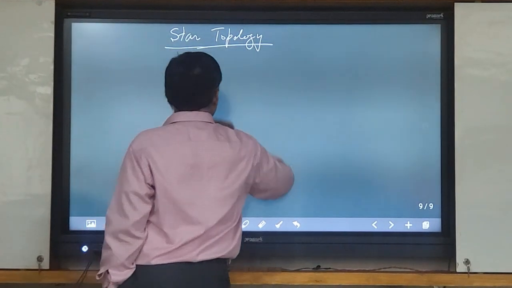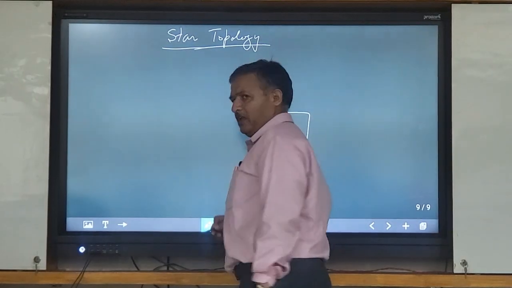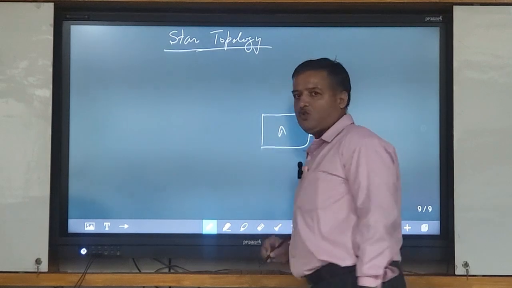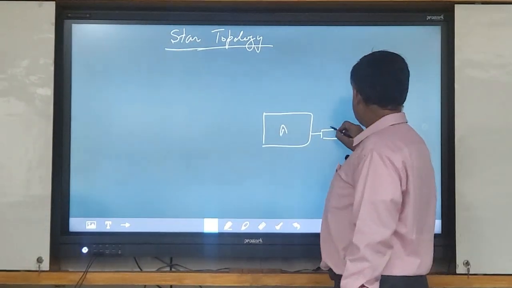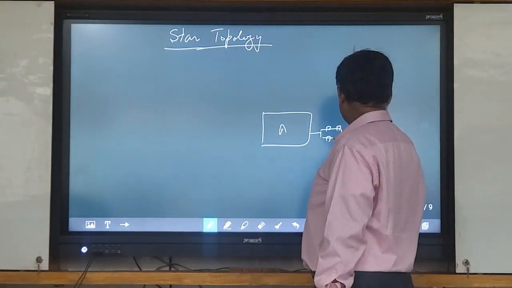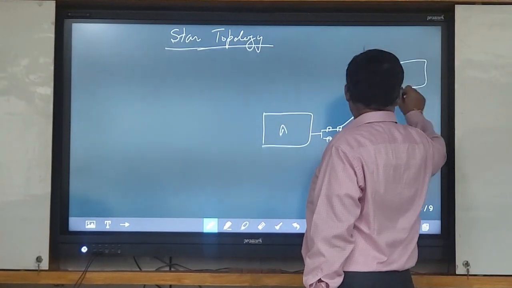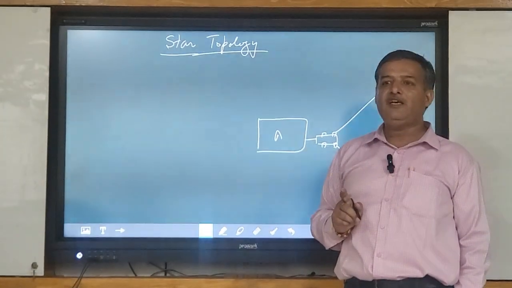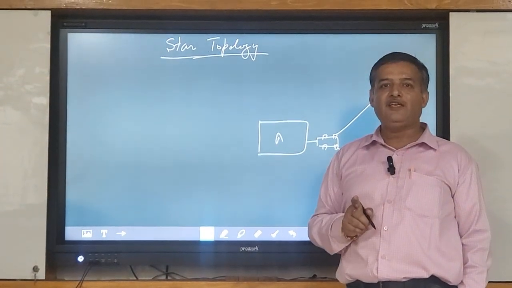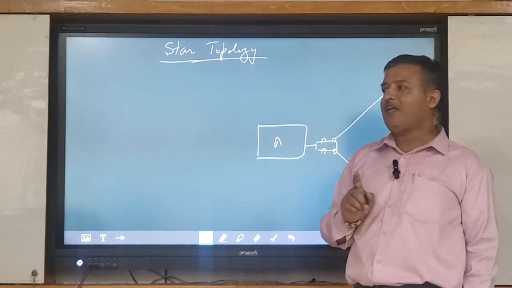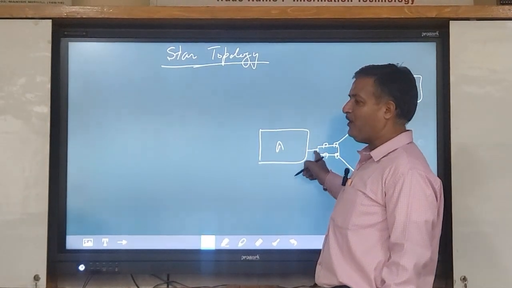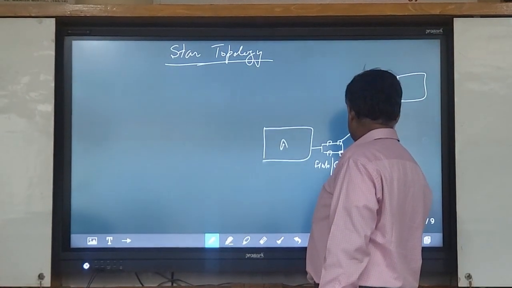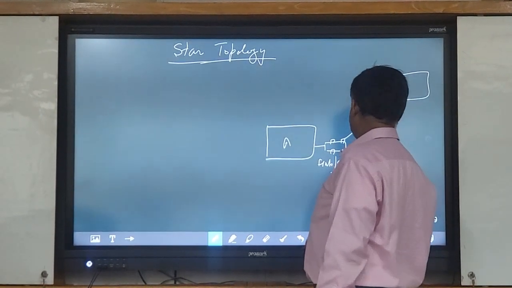Basically, in this topology, there is a main computer. You can say the server also. The main computer is there, which has a hub or a switch attached to it, and from this, suppose 4 ports are there. So 4 computers, because no computer can have a NIC card which has 4 ports. So again, for the multi-port system, we are using hubs or switches over here. This is the main concept we are using.